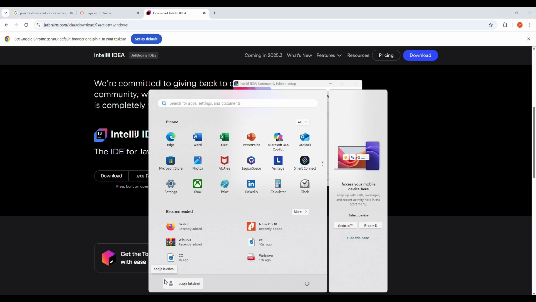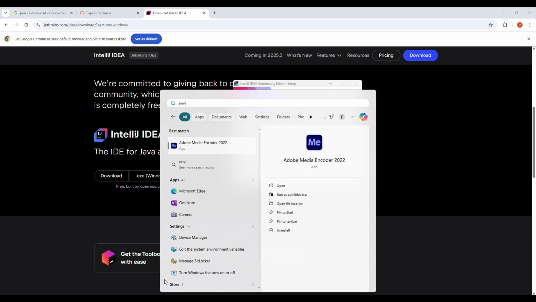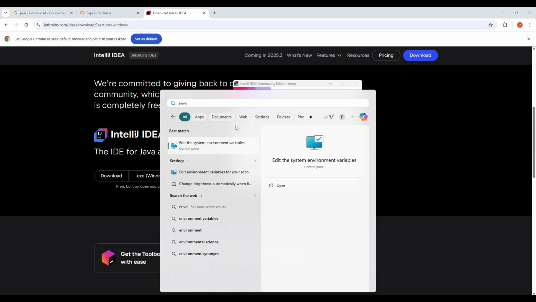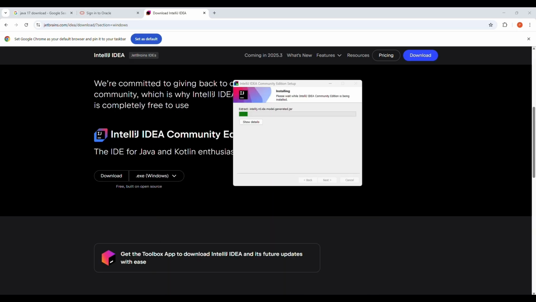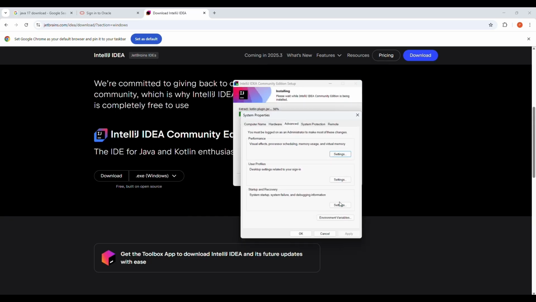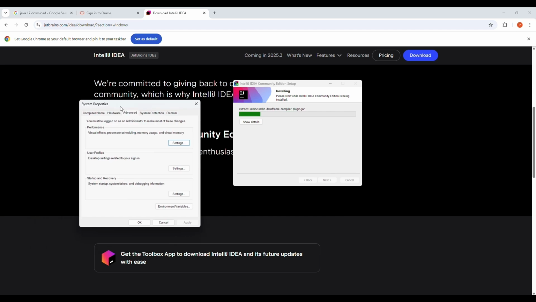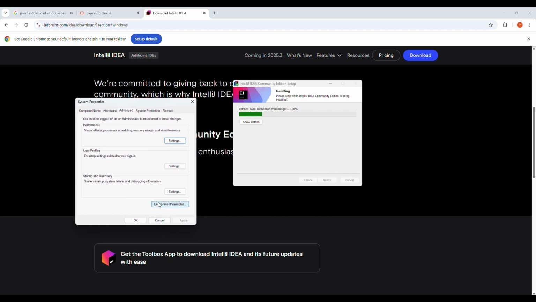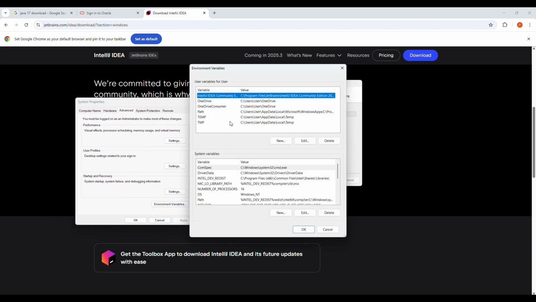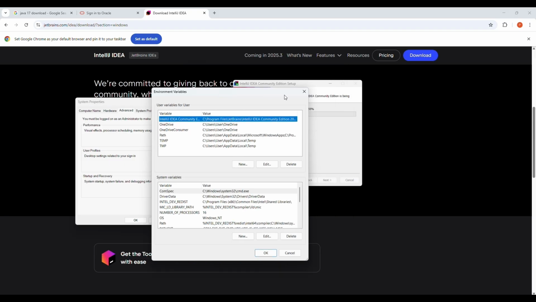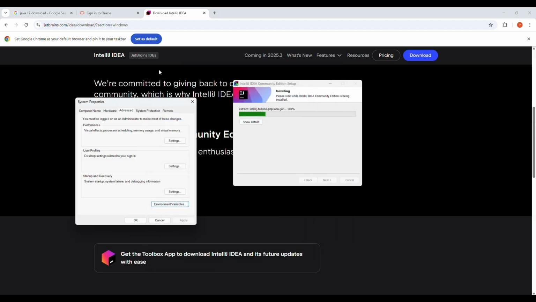Now I'm going to type environment variables. In my Windows search, if I type environment variables, I get this option. That's running in the background. Now I have to set the environment variable, but before that I need to have my Java path set up.